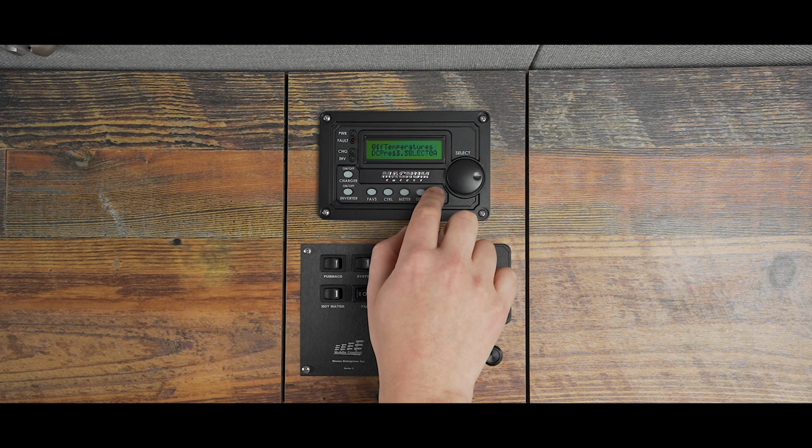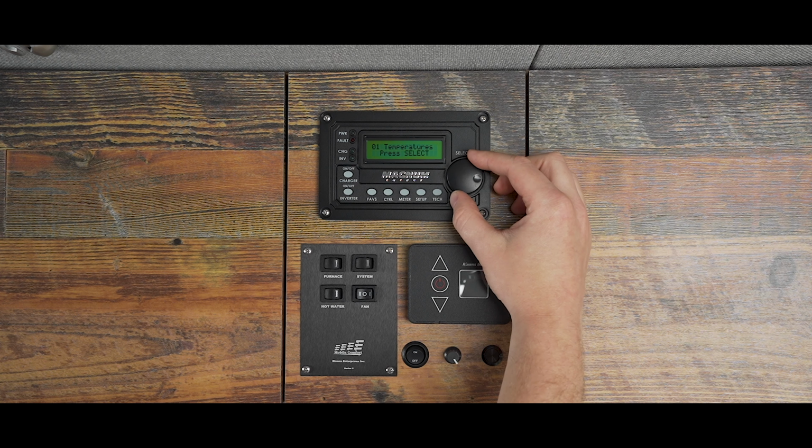And last but not least, the tech button. After pressing it, it gives you the information about the formatting version your inverter is running.